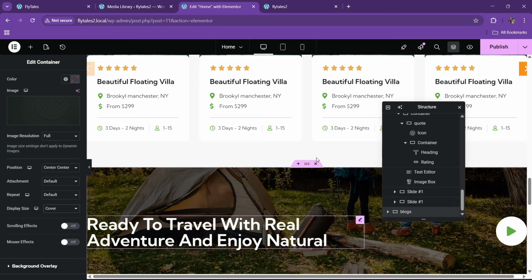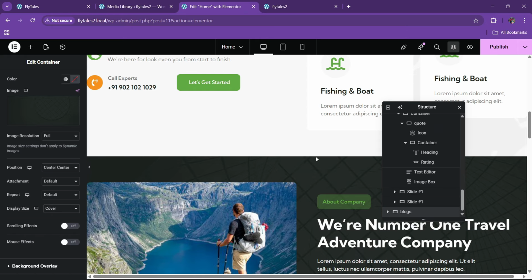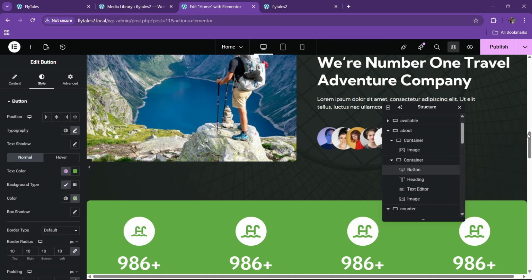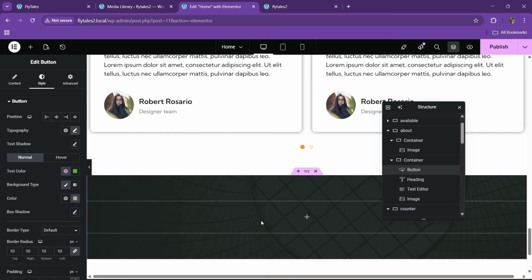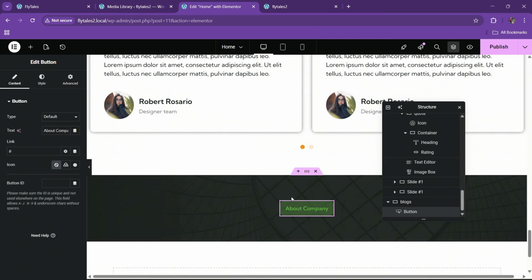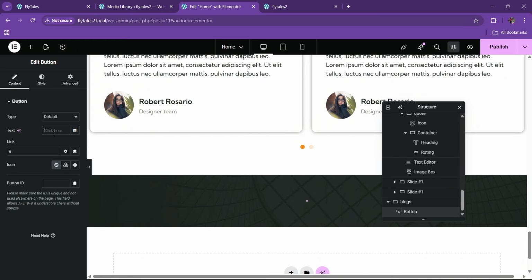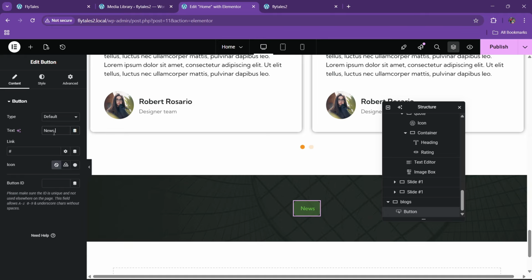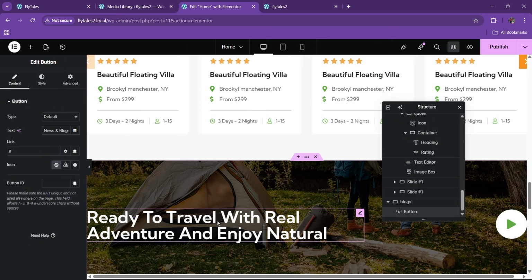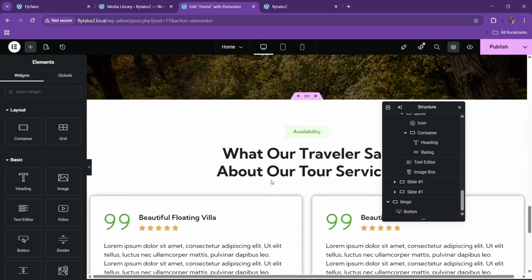Now let's go to the top. So in the top you can see we have this. So let me copy this. Go below again. Here you can paste this like this. Okay, you have to just change the content. I'm not changing the content because I don't want to waste your time by changing the contents. Okay, now you can see we want this text, so let me copy this only.